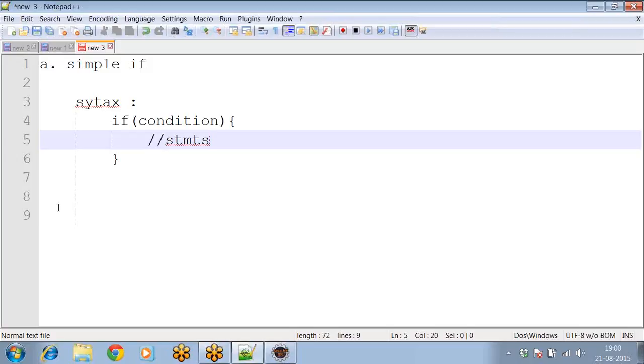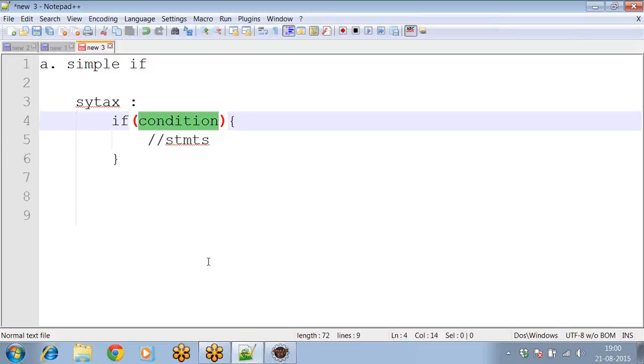This condition here generally will be a Boolean expression. So what do we mean by a Boolean expression? Okay, true or false.